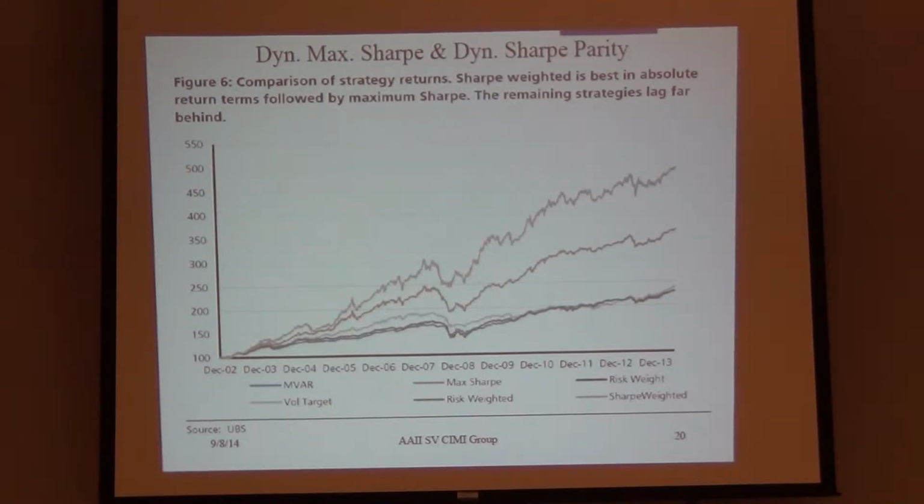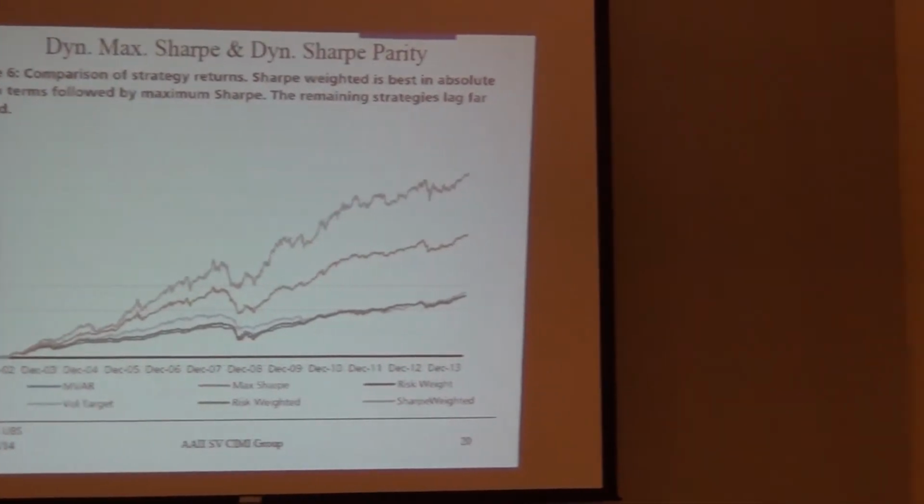This is what they call Sharpe Parity. Now, what is Sharpe Parity? It's somewhat similar to risk parity. Instead of doing all this stuff about where you are on the efficient frontier and getting the absolute best Sharpe ratio, you just figure out the Sharpe ratios for your assets. You've got a higher Sharpe, you make more money. And that's how you weight it.